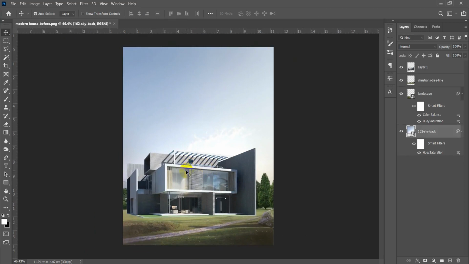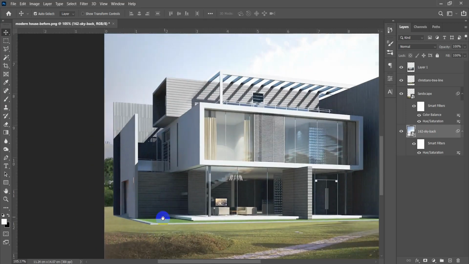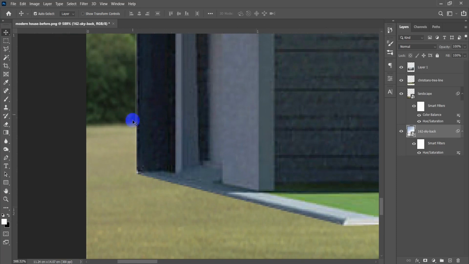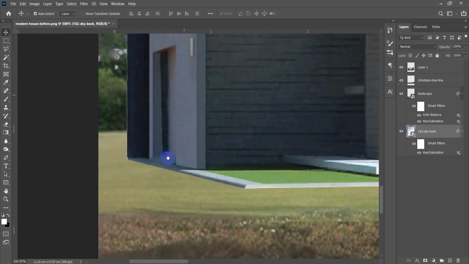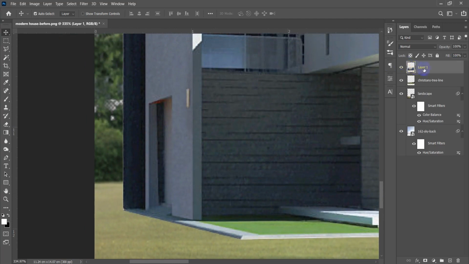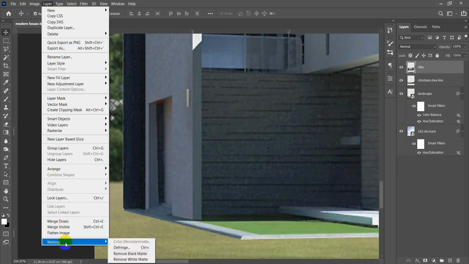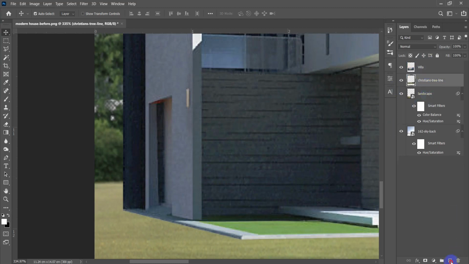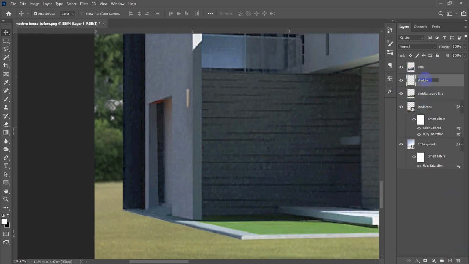Now let's add some extra elements to our picture. I will be adding, actually the first thing is the shadow. As you can see, this villa is flying, and there is a white pixel around this villa over here. So let's go to our villa layer, matting, and the fringe. Okay, set okay. As you can see, it's fixed. Amazing, just amazing.